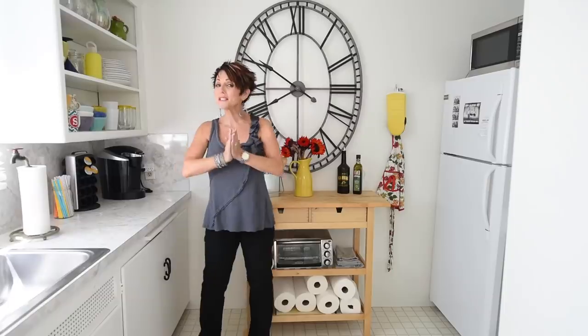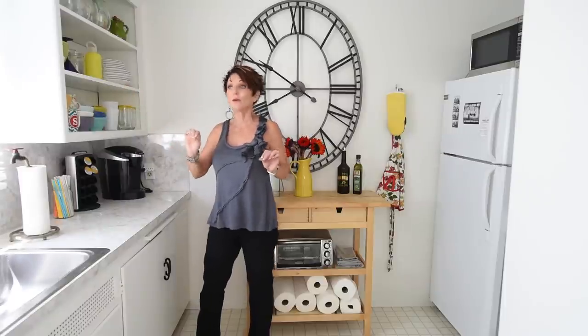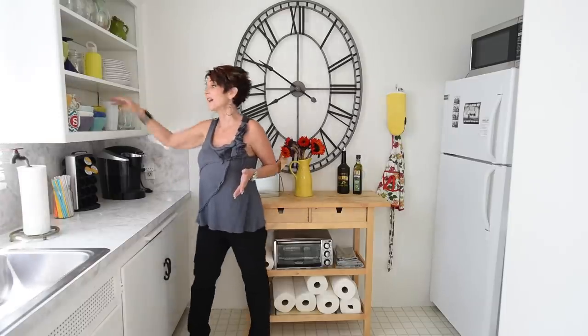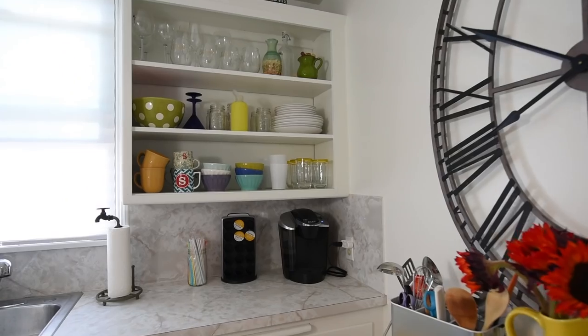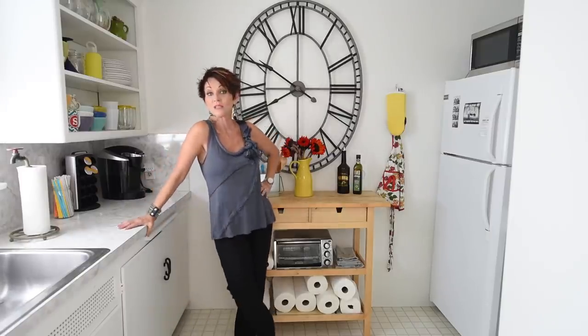Number ten: this is an idea I've done a lot of times — it's very simple and it's free. Take the cabinet doors off your existing cabinets. It creates almost a china-cabinet effect. You could paint the back wall or add wallpaper or texture. We decided to keep the whole thing white — even the inside — and use colored dishes instead. It's a fun little decorating idea, and it's free.